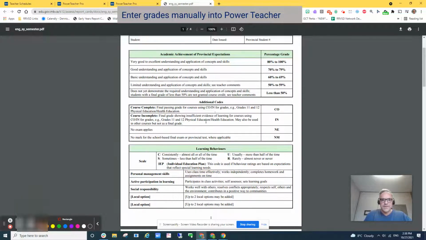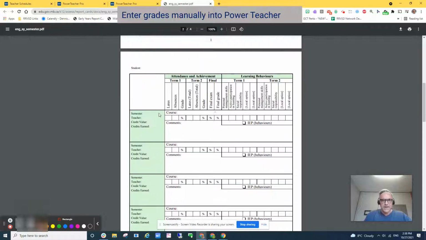And if we go into the actual course, for example, this might be your first course, that particular mark would go right here. Term one, we call it Q1, goes right in here. That's where that mark's going to show up when you type in that Q1 mark.